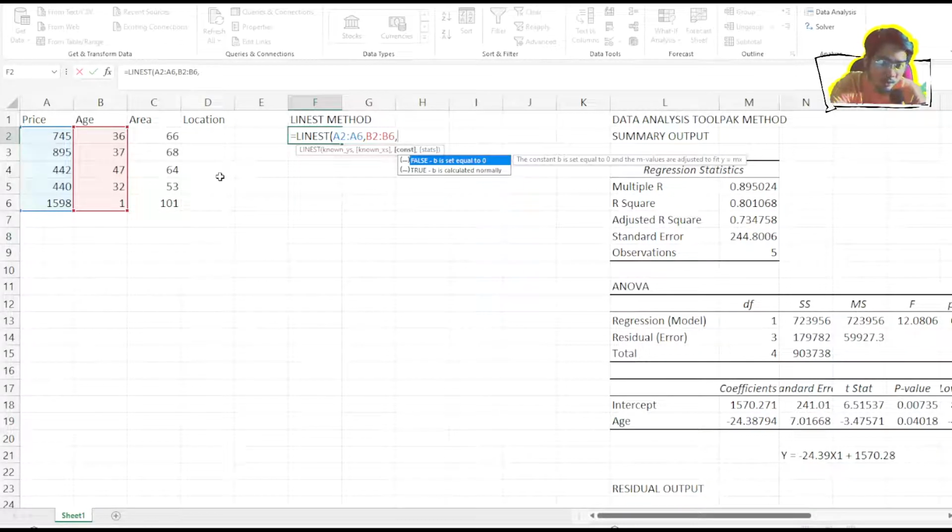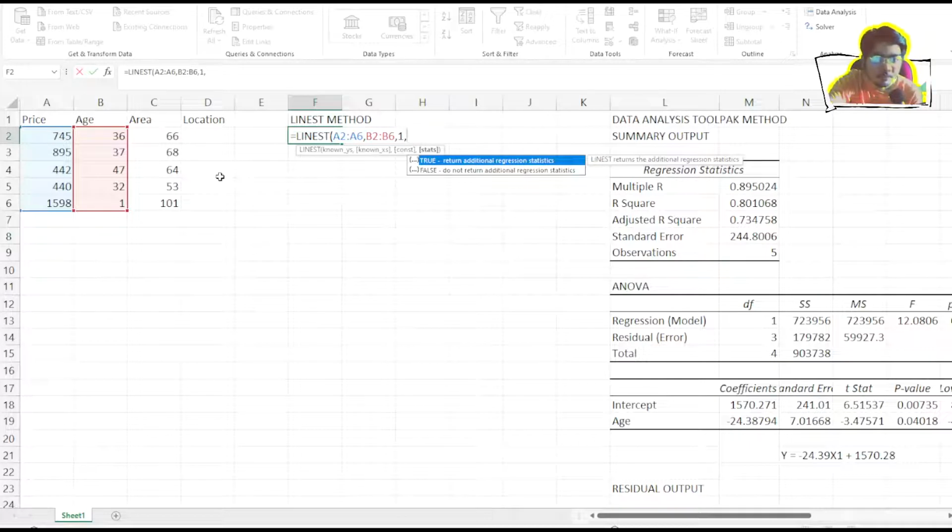So if we set b equal to 0, then when x is 0, y should be 0. So yun yung case na yun. But if we set it to true, then the b is calculated normally, no? So again, 0 is false, 1 is true. So pwedeng 1 lang ilagay mo, or pwede rin i-type mo true or false, no? It doesn't really matter. So let's just type in 1.